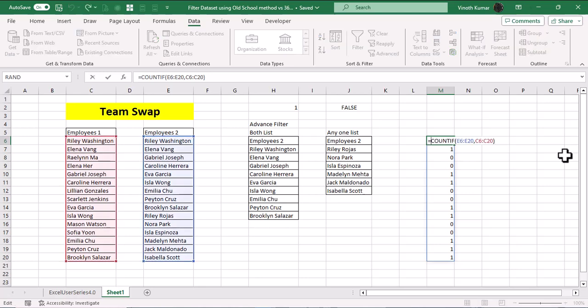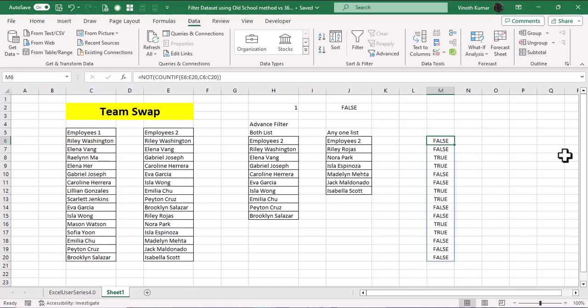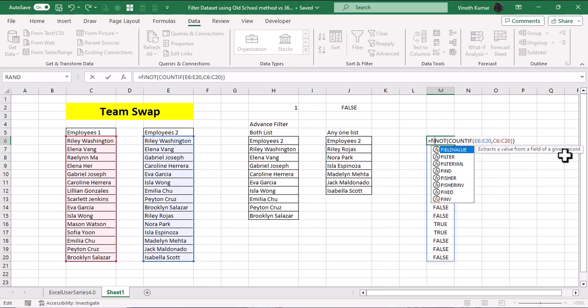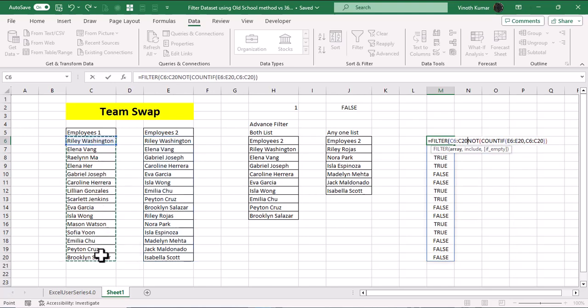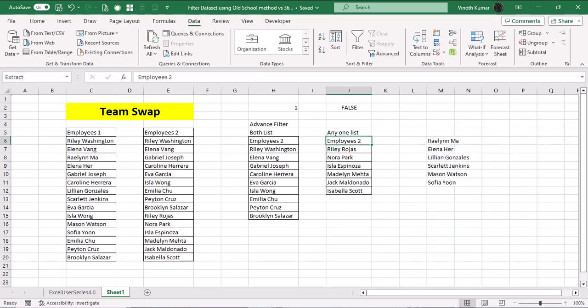Then I'm going to add a NOT functionality that's going to fetch all my people whom I don't have or who are not in the list. Then I'm going to filter the entire data, either to any one of the columns here. So I wish to filter this data, whoever is available in the data set here, and then I'm going to close that bracket with the functionality and give an enter. That's going to give you all my list who are not there in my data set here, and you can see that the data sets are giving you the entire list here. So let me just pick up this data set again. We choose the data set correctly here.